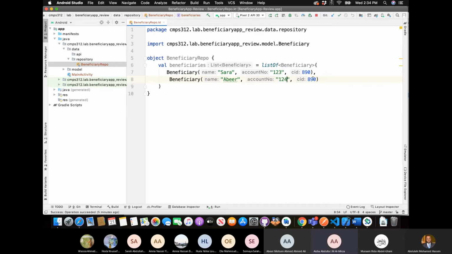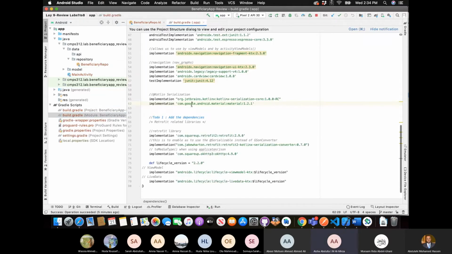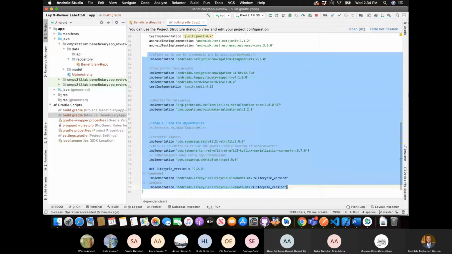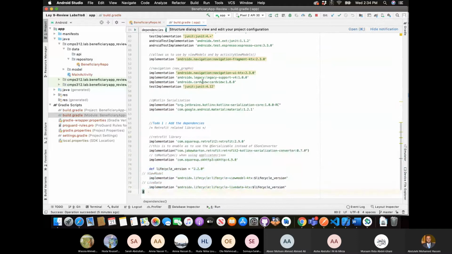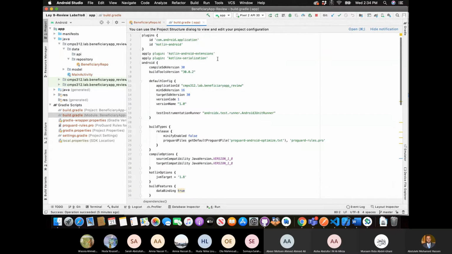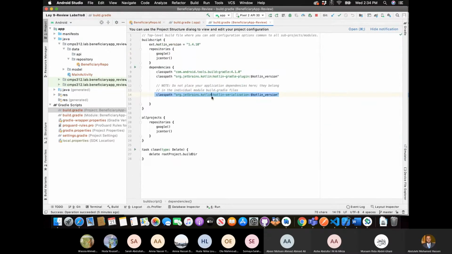Doctor, yes, I keep having an error in the Gradle. When I run it, it gave me an error. Did you put it in the proper order like this, and then you closed everything? Can you check if your dependency is properly closed, if you have added these two lines, and if you have also added this one line?